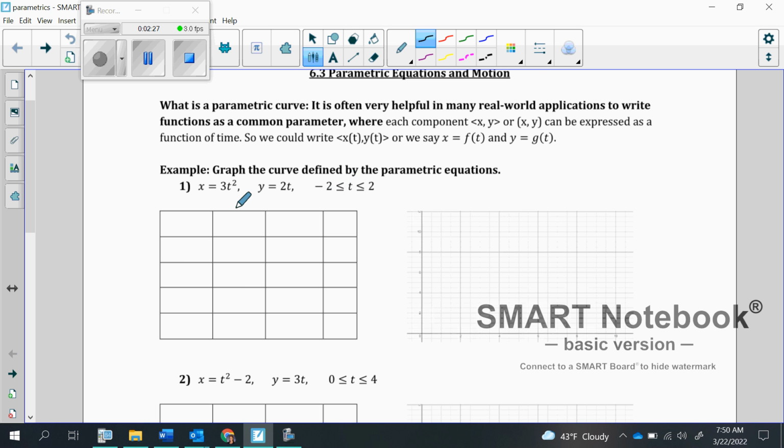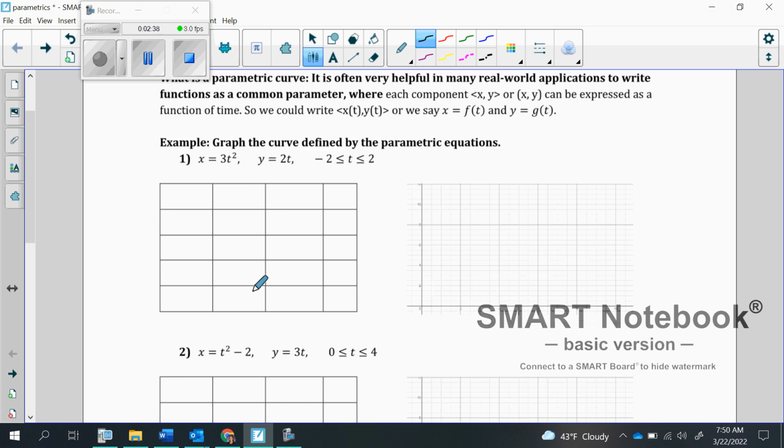Okay, so we're just going to start out very simply, and we are going to graph the curve defined by the parametric equation. So now when you graph a curve defined by a parametric, rather than having a normal table where you only have two variables, x and y, or whatever they are, you're going to have t, you're going to have x, and you're going to have y. Because what you have now are essentially two equations that you're going to plug into. So now t tells you what you're going to plug in, so everything between -2 and 2.